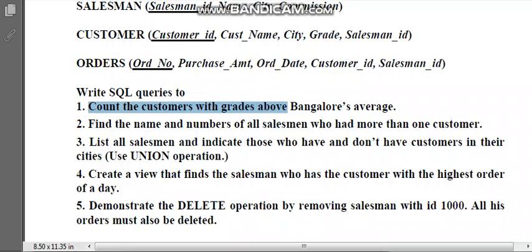the customers with grades above Bangalore's average. It looks like a simple query, but we need to count the customers with grade above Bangalore's average.